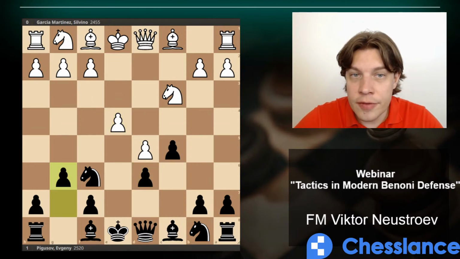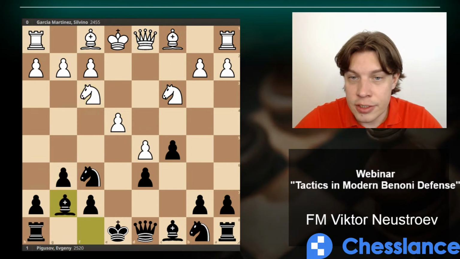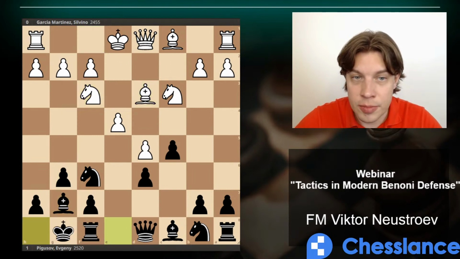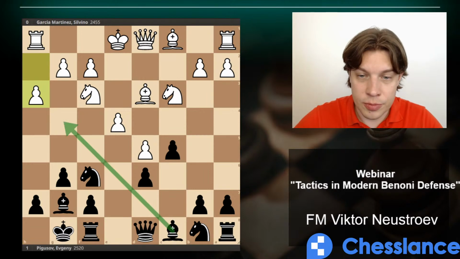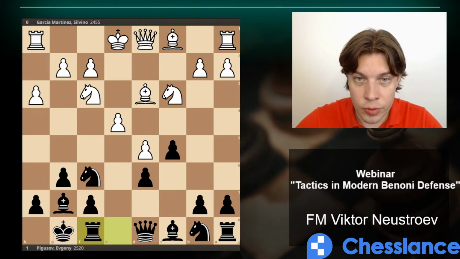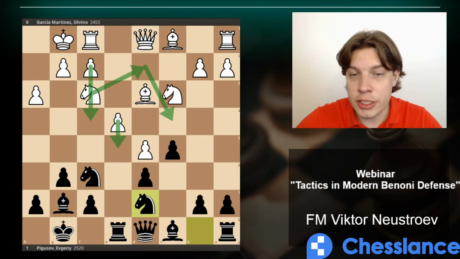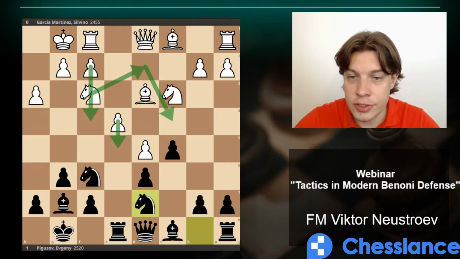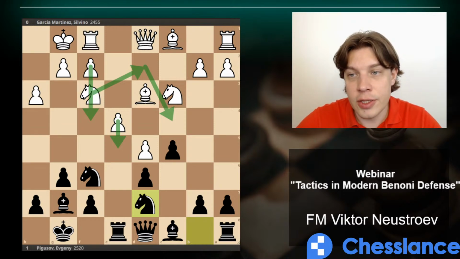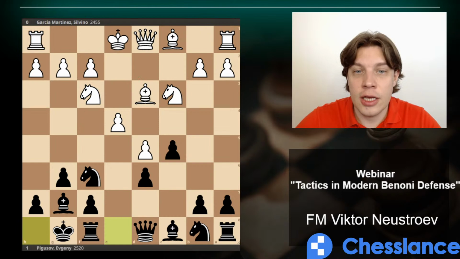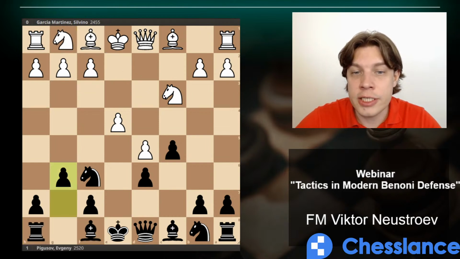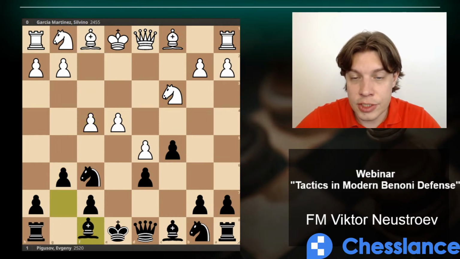Well, if white chooses knight f3 strategy, then bishop d3, castle, maybe h3 to not let the bishop go to g4, then rook e8, castle, knight bd7, and then white initiates this plan with the idea of knight d2, f4, knight c4, and then trying to do e5. That looks really nice. However, in this game, white started with f4 right away. Bishop g7.